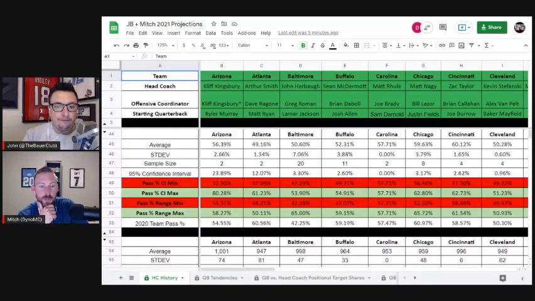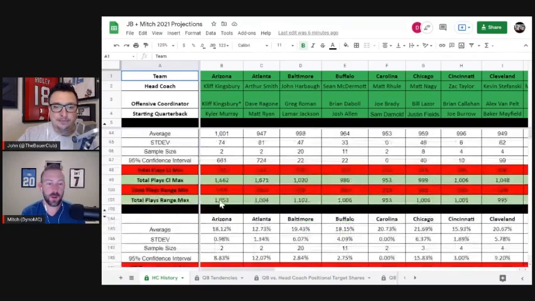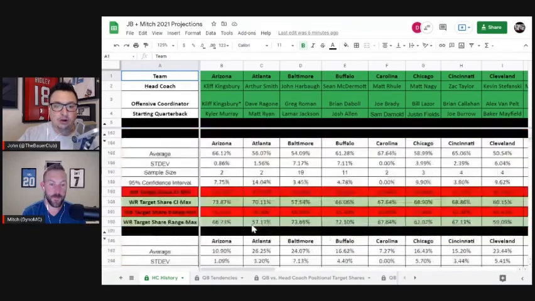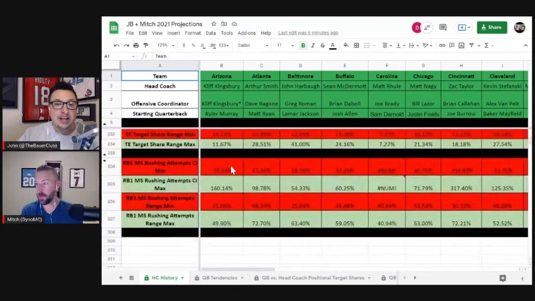And you can see in rows 49 and 50 the minimum and maximum pass percentage for each coach. But if there's a small sample size, you can see Cliff Kingsbury's confidence interval is 32 to 80%. That's when you kind of have to just look at the range, and that's rows 51 and 52. So this is behind the scenes stuff, looking at overall pass percentage, number of plays, running back target share, wide receiver target share, tight end, and the running back one market share for rushing attempts in their respective offenses. And as you can tell, we're trying to go through this rather quickly.